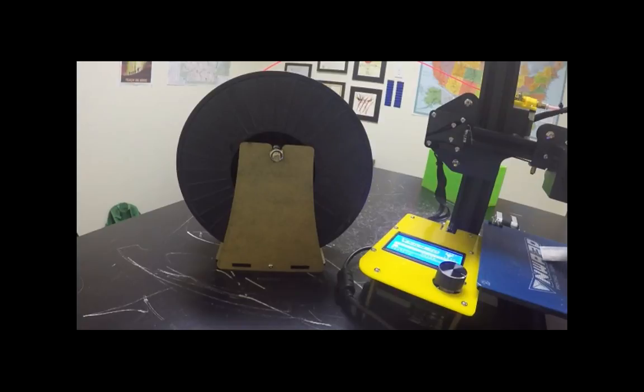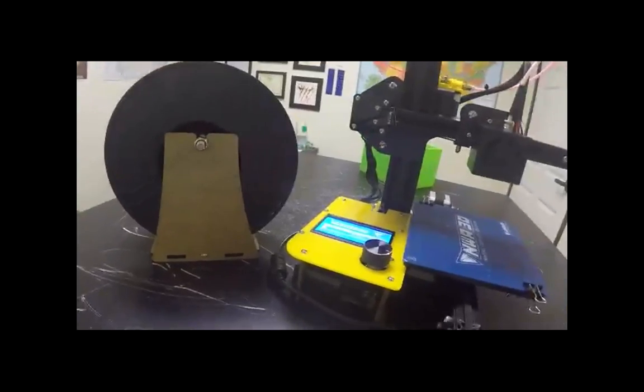And if there's anything on the build plate, you can use this to kind of scrape it off and get it out of the way by just scraping that. And that's it. And I'm gonna stay on and make sure that your printer's printing before I leave. So while it's heating up, do you have any questions?